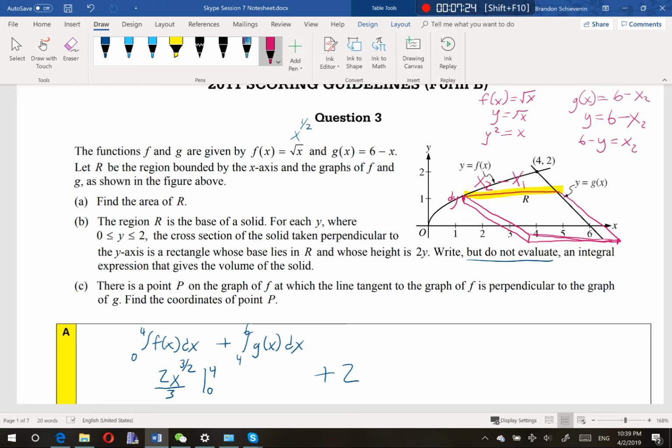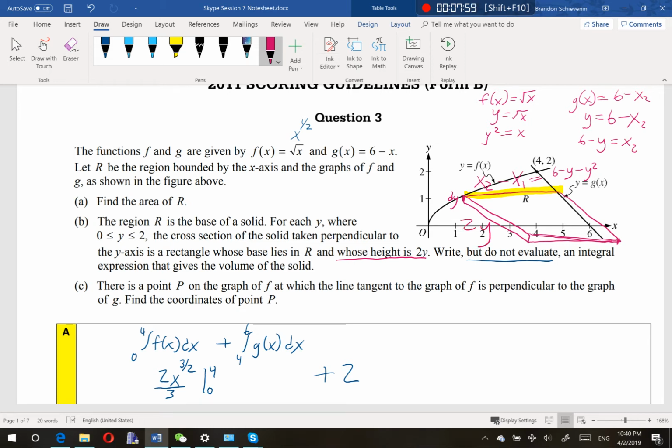Okay, so for this side that I had here in yellow, that side is actually 6 minus y minus y squared. Okay, any questions on what we did there? No. Okay, I'm also told that we had a height of the rectangle popping out of the page of 2y. So this height on this side is 2y.